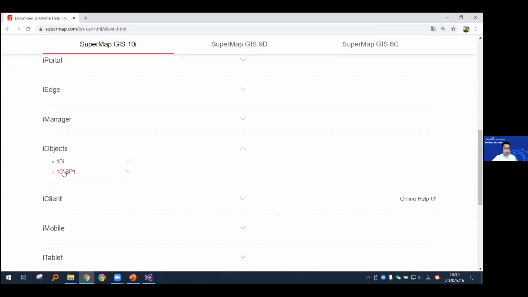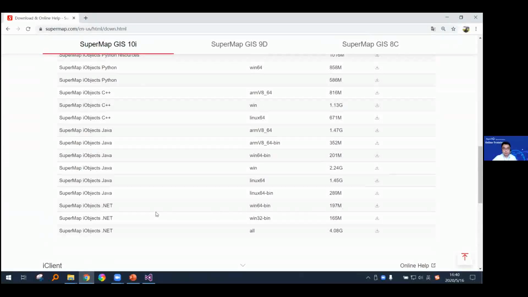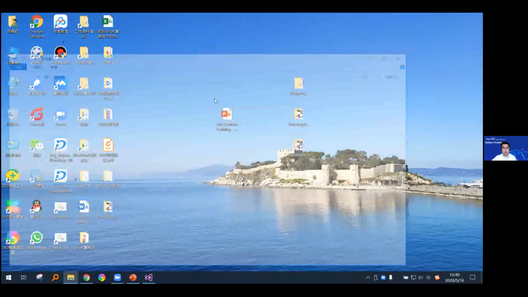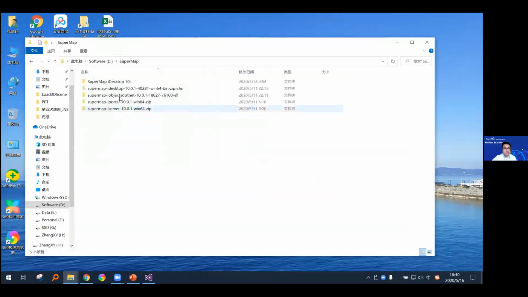So the latest version is also the SP1. So you can download this one. And here we suggest you download the whole package. So this one. After you download it, you can extract the files into the SuperMap folder.